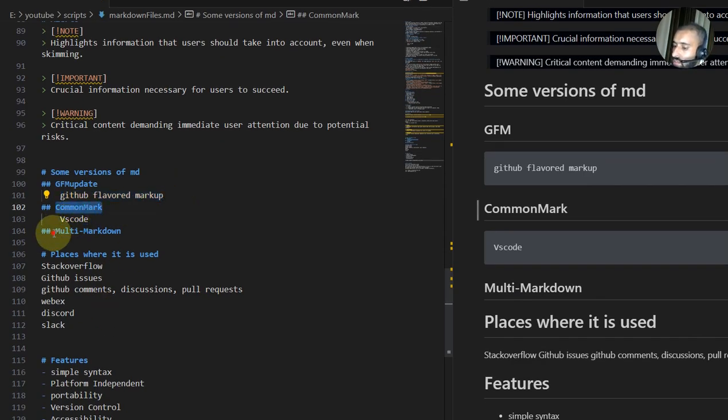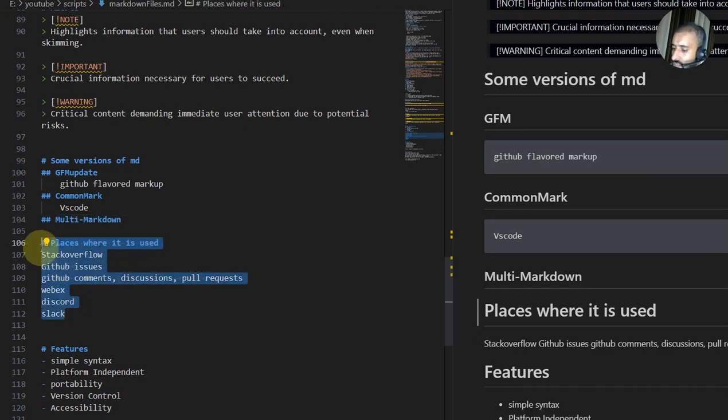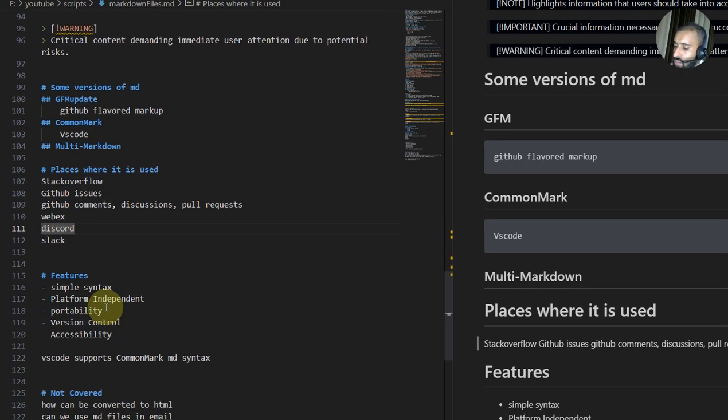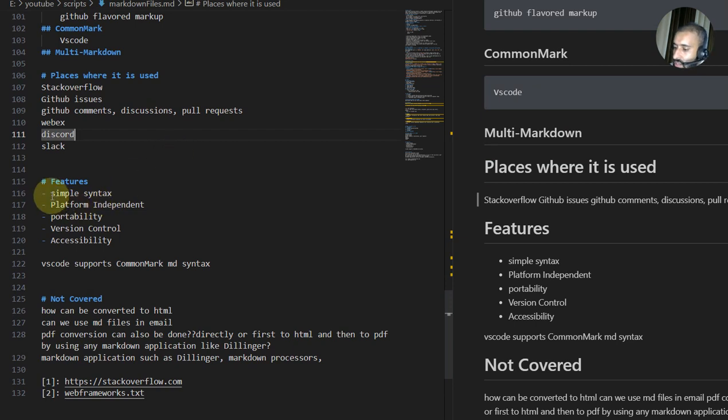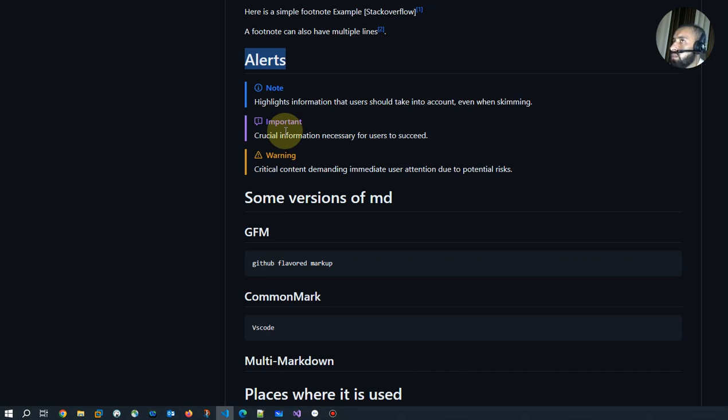And there is another variant of Markdown also present, which is called MultiMarkdown. I have already mentioned all the places where Markdown files are being used, and it's a very simple syntax. Some basic features I am mentioning right now: it is platform independent, like you can use Markdown files on the browser, on Windows, on Linux, on Mac.